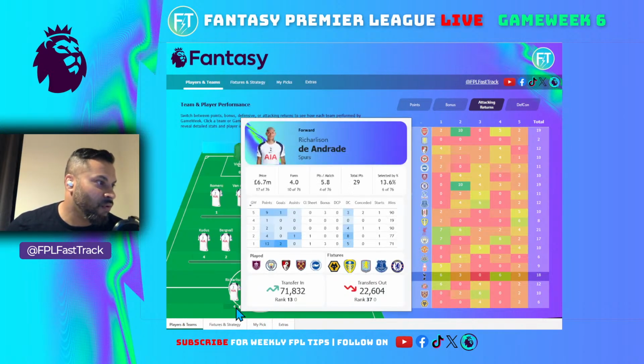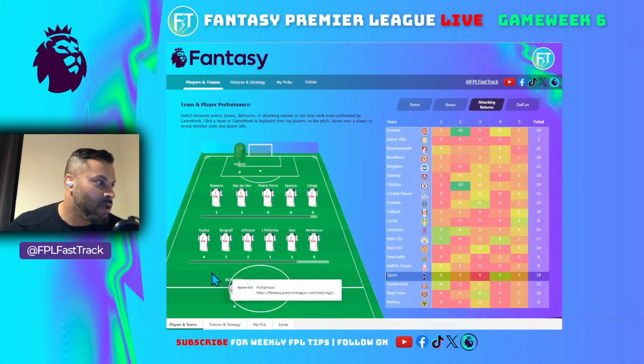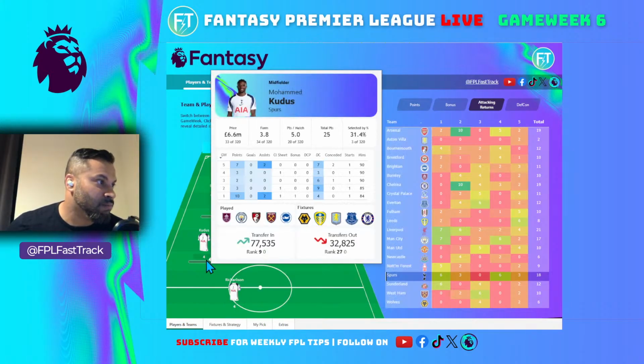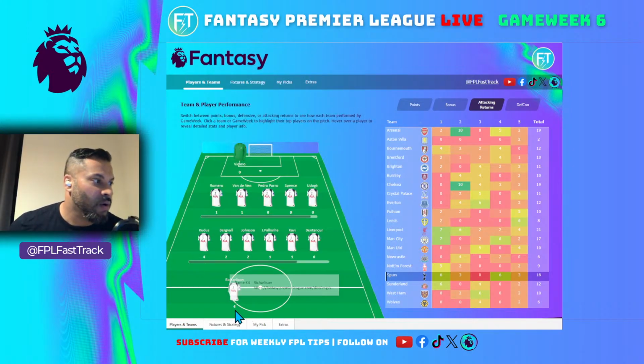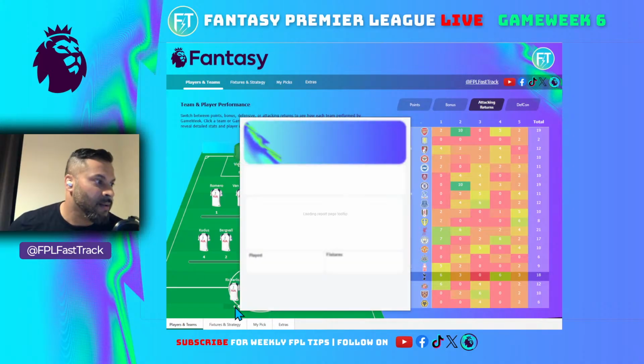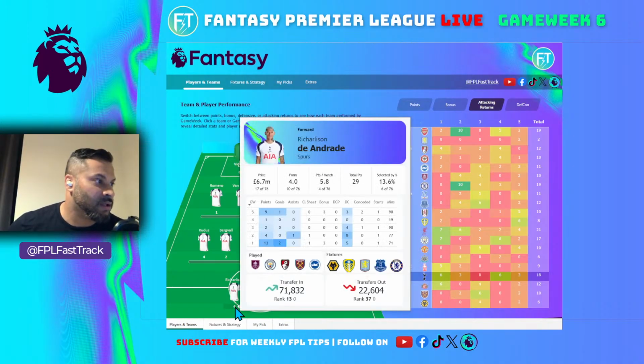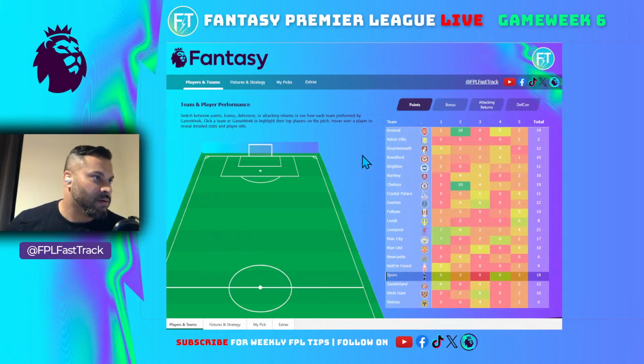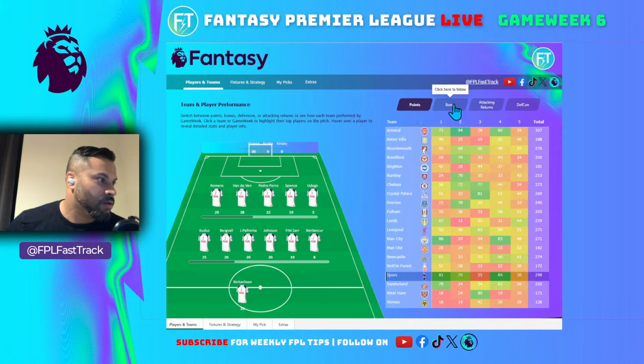They have 4 attacking returns each for the past 5 game weeks. So Kudus has more assists, so all of his attacking returns are assists, whilst Richarlison has 3 goals and 1 assist. And they have very similar points. So they have 25 and 29 points, I think.